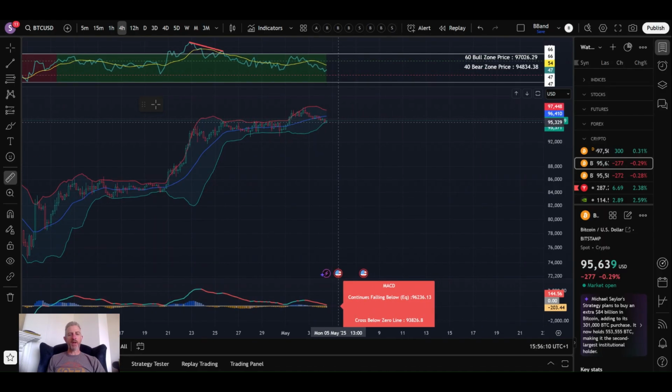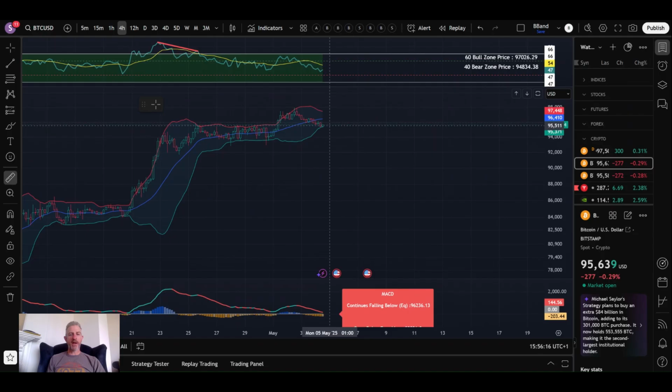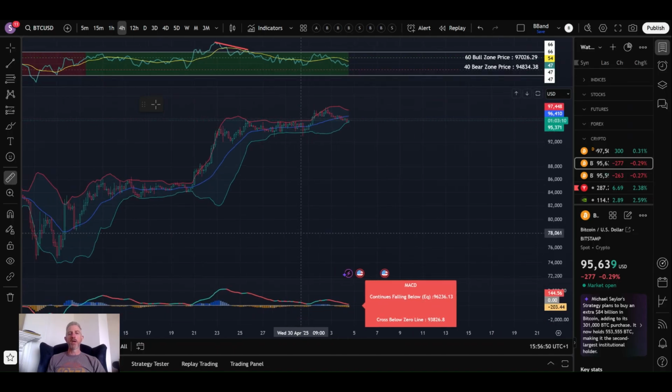And you can see that if Bitcoin starts to close 4-hour timeframes basically lower than where it is now, because it's right on the bottom of the Bollinger Band, so effectively below this support area, where price is now, 95.5. If it starts to close 4-hour candles below there in a meaningful way, then that will give volatility expansion to the downside. So that'll be a downside move. And you can also see that the MACD, in the way I use it with the zero line, is getting close to the zero line. And indeed, volatility expanding to the downside would likely flip momentum to the downside on the 4-hour time frame as well.